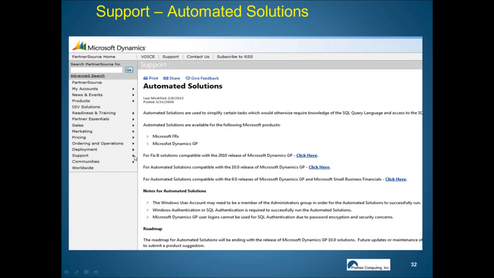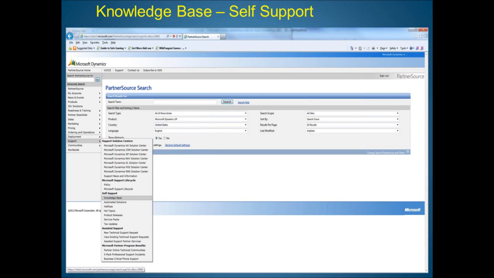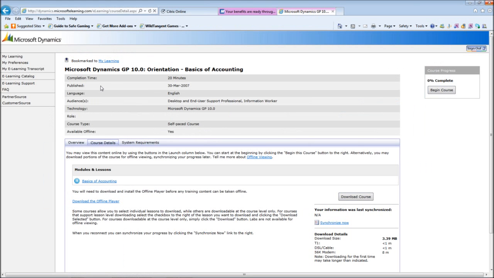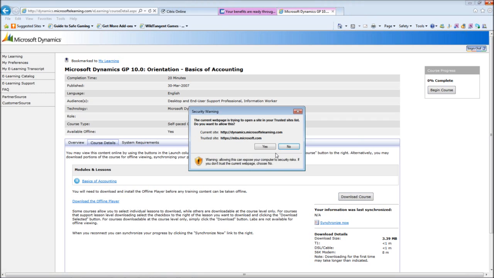As you hit this support portal, up opens a screen. It will give you an option of going to 2010 or going to GP10. So depending upon which one you're going to go to, you will just click that option and it'll take you to the next step. So as you get into it, I'm going to go over to the direct portal and show this to you live.